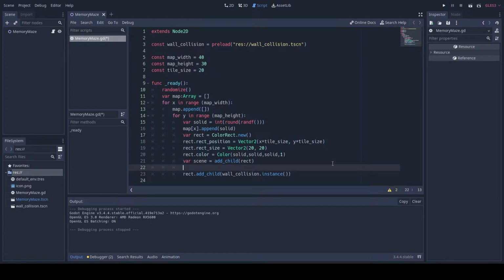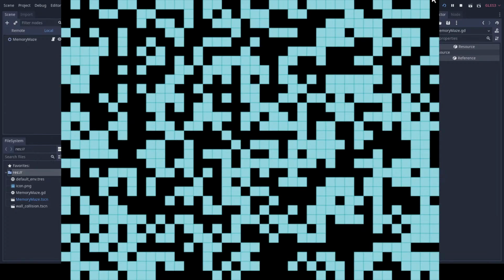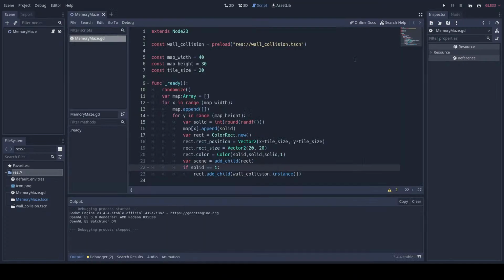So in this case, the solid is 1, then add it there. Now only the white tiles are colliders, right? So now we can turn that off.